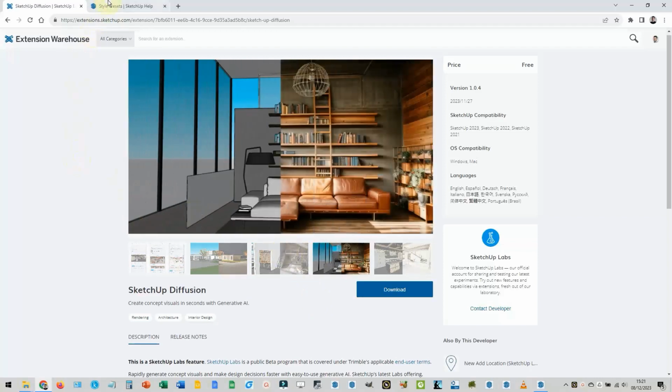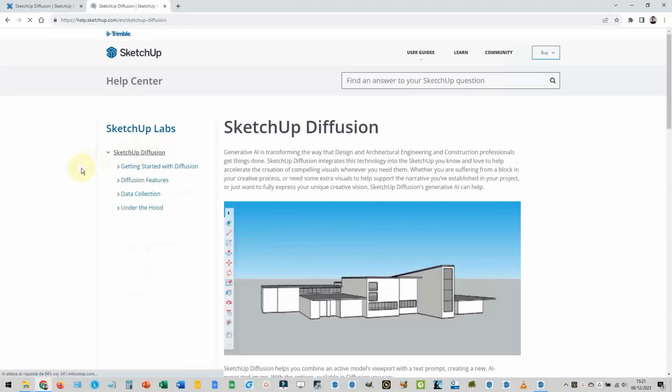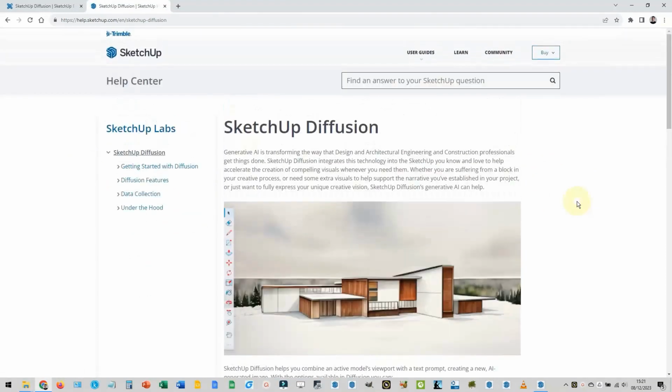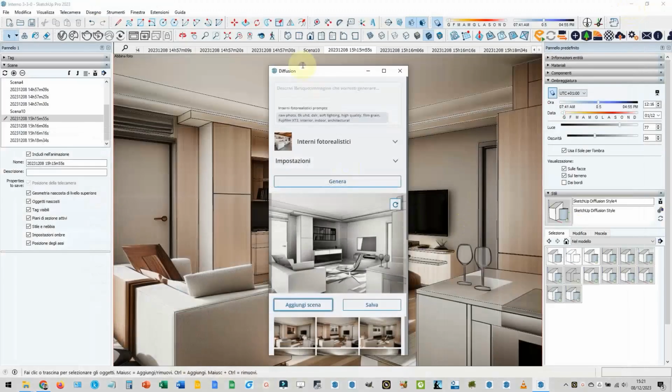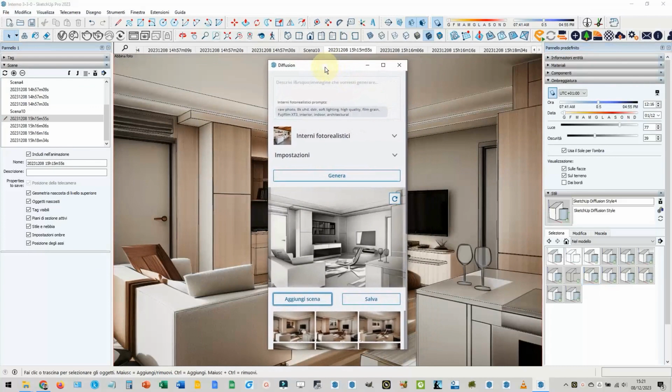Then there is an online guide that already provides some information, but it's not like you have to give it much information. It does everything on its own. Once installed, we have this little button here. Let's see it because it's tiny. It's a kind of little face with some, it appears to be a type of circuit, therefore something highly digital. Additionally, this area serves as our designated workspace.